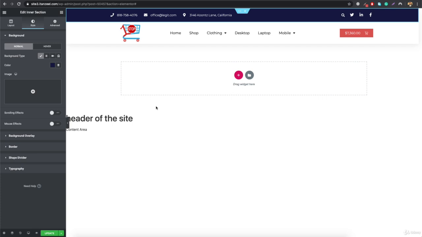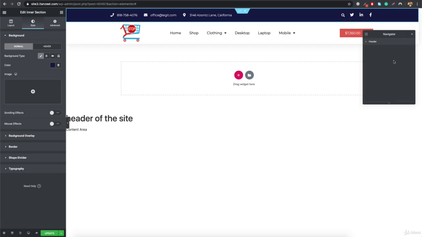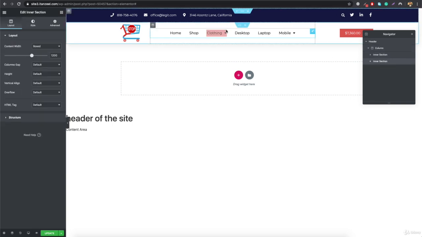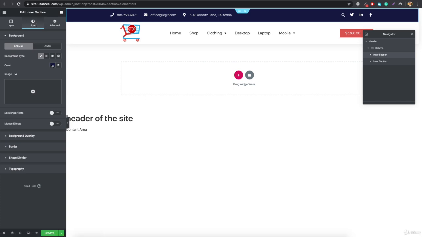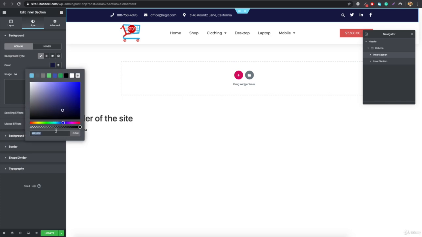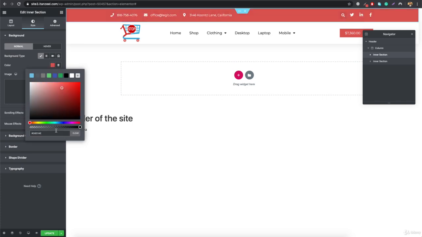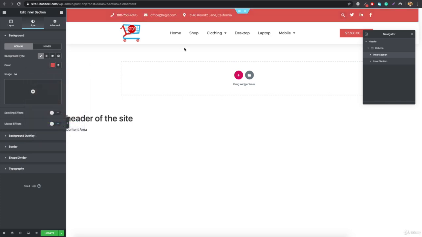Now if you need to be more precise, you can just come up here and switch to the navigator, and inside this header we have one column, then we have intersection and intersection. This intersection is for the top bar, and this intersection is for the header. So you can click this intersection, and then you can click over here, and here is the color. So how dense it is. Now let's talk about the color over here. So we're going to switch the color to be this one, and it kind of looks good to me.